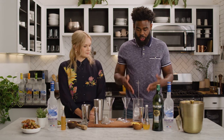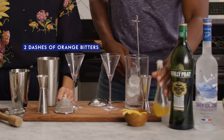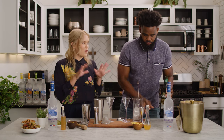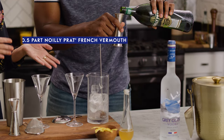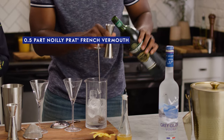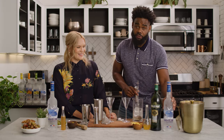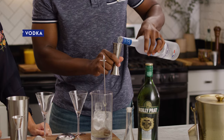The first thing is you want all your ingredients to be cold — hence why I have just put fresh ice in my mixing glass. I'm going to start with two dashes of bitters. And with the vermouth, it's dry vermouth, but technically a dry martini cocktail would have less vermouth. I know it's a bit confusing because it's actually the opposite. And then we're going to finish up with two parts Grey Goose Original.